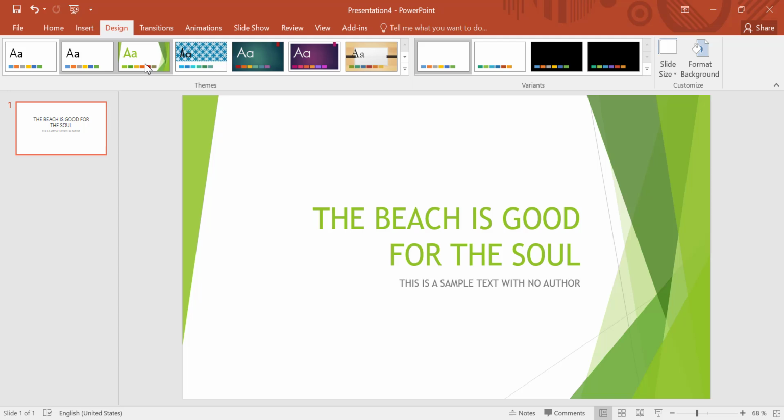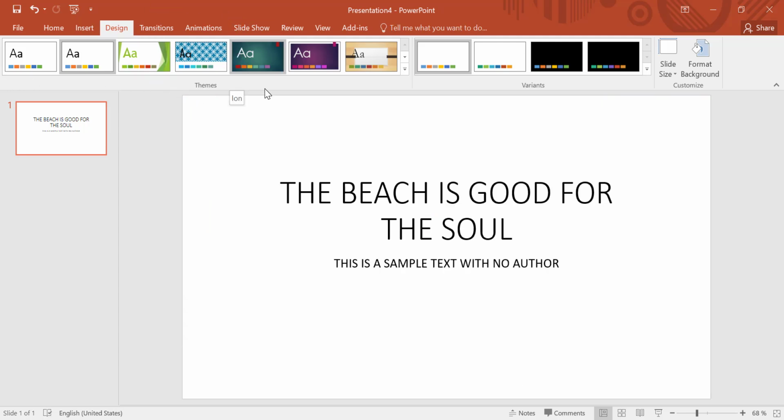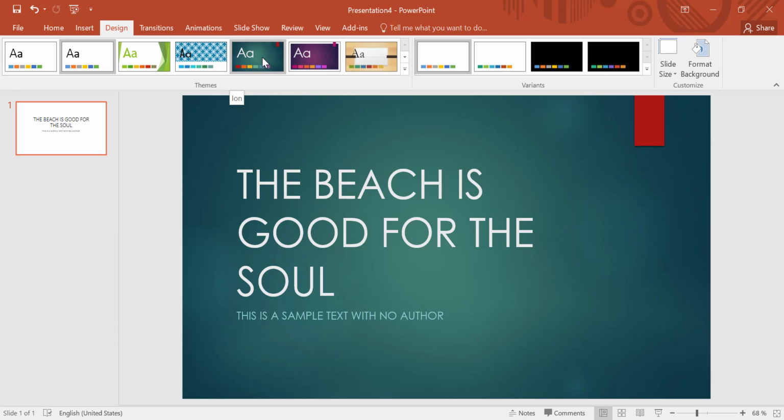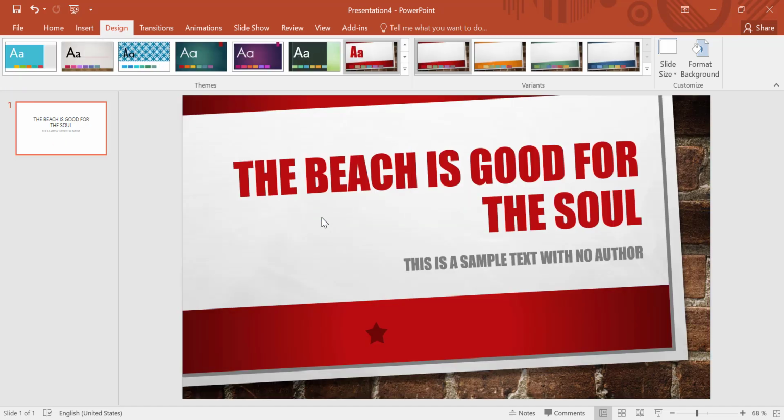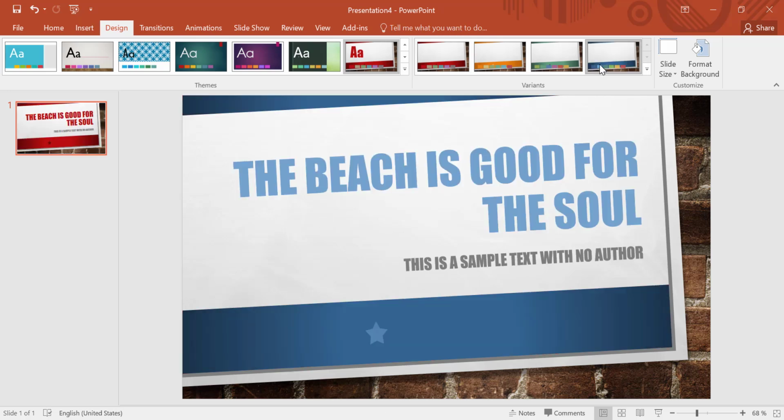Okay. So now we can see that I can select any design here and it will automatically be applied to the screen. But we are actually interested in a particular design, which is this. And you see what has happened here. Now if I choose a variant, you see that these design templates or themes do not only affect the text. They affect the text, the color, and even the ambience and the background. So this makes it easy for me to create compelling designs.